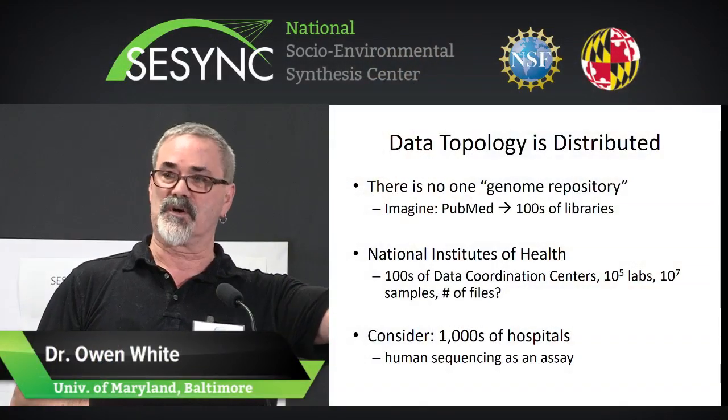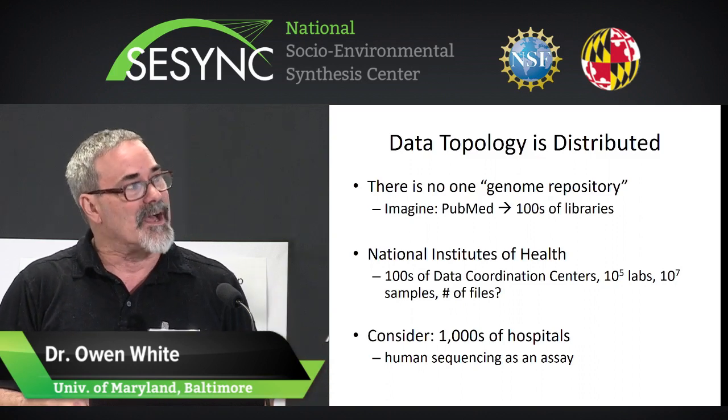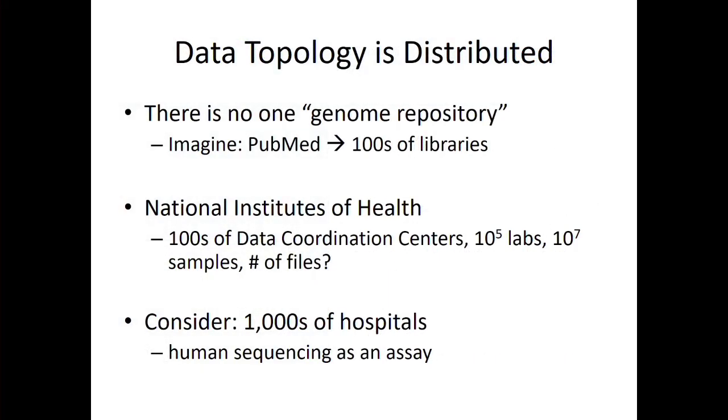NIH has hundreds, let's say, of coordinating centers. Each coordinating center is coordinating across many clinical groups generating this data. So we're talking about tens of thousands of labs, and I'm totally guessing with the number of samples they're processing. I'm involved with the Brain Initiative project for an atlas of brain cells, and there are hundreds of thousands of single cell data points coming from serial sections from mouse brains and human brains. It's just an amazing thing.